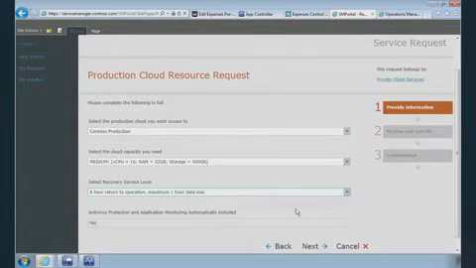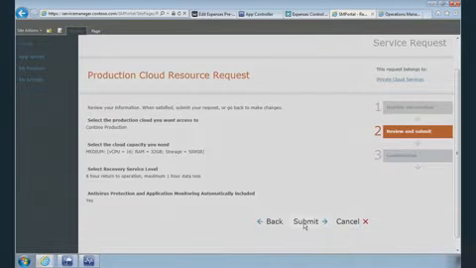This form is capturing information from me, and there are going to be different workflows that flow off the back of the submission of this form. They're going to configure certain elements of the infrastructure. Like it might configure DPM to start protecting any servers within this cloud. And any servers within the cloud will be configured to be protected every hour to ensure that we don't lose any more than 1 hour's data, for instance. I'm going to go next. I'm going to go submit.